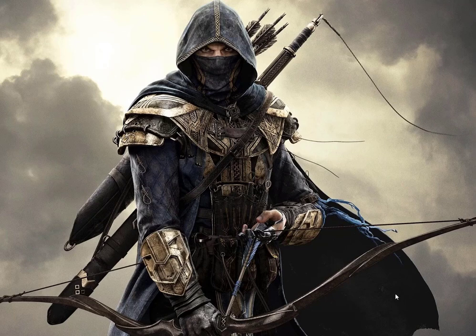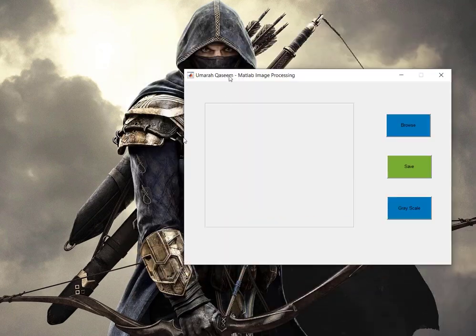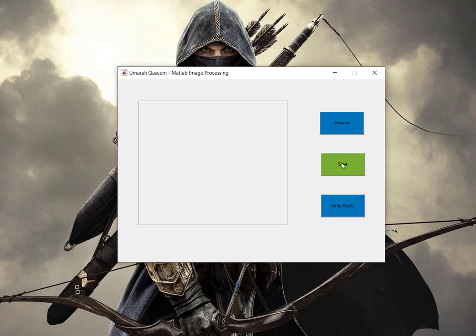Hello, let's quickly learn how to make a basic simple GUI app, a graphical user interface application in MATLAB. So we will be making something like this. We will have a few buttons and a panel, and what we will basically be doing is we will browse an image and we will load it here. And then we will perform one image processing operation on it through this button, and we'll save the processed image back in some other directory, right? So let's quickly start it. Let's see how to do it.